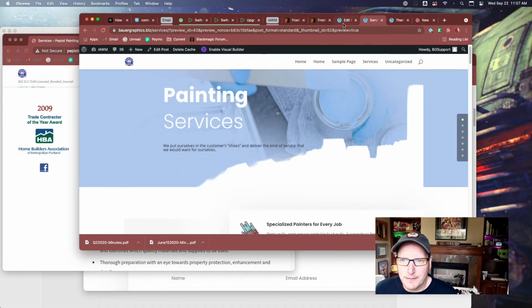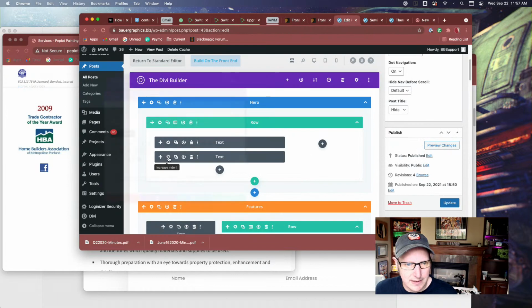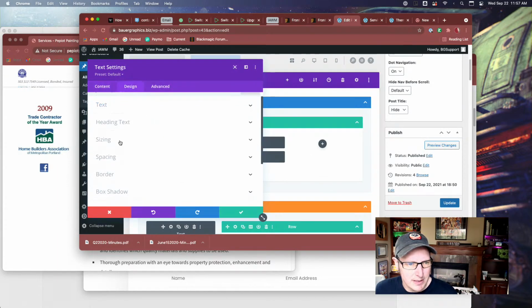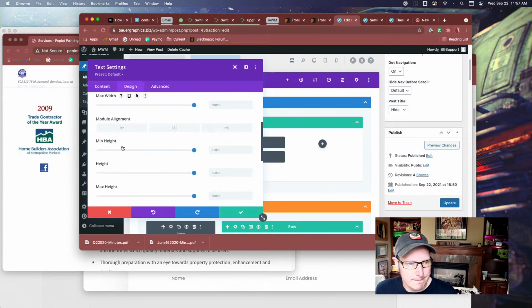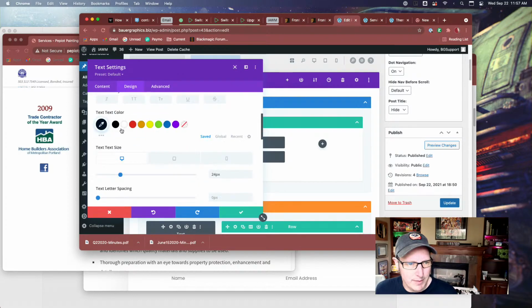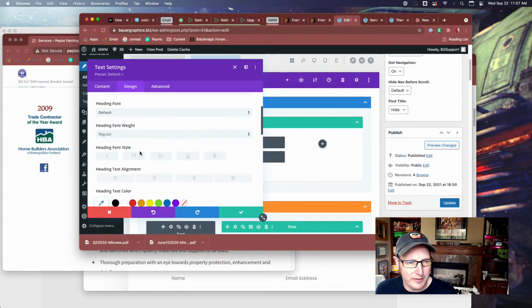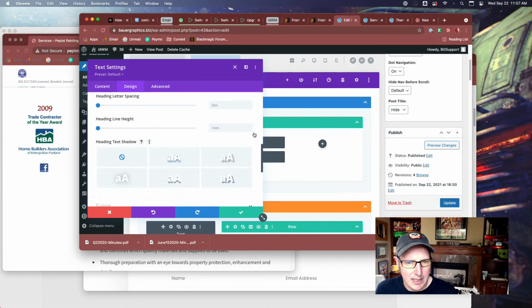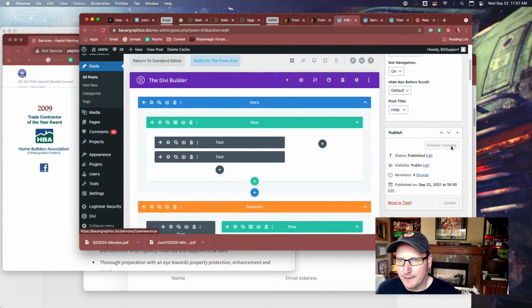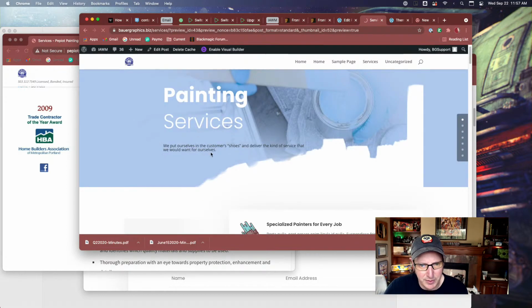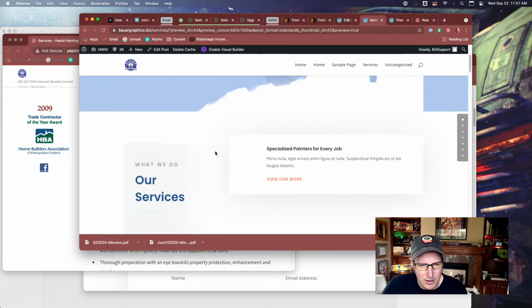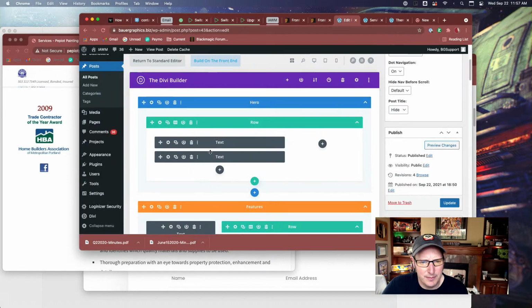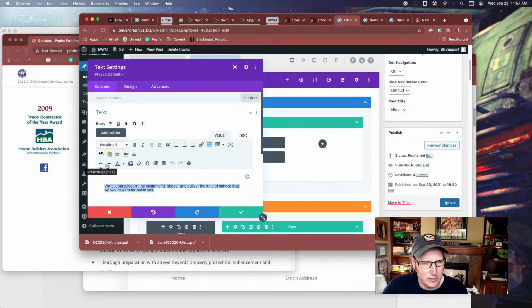That looks terrible. Text, design, spacing. Oh my gosh, I got in the middle of it twice. There you go. Heading text, heading 5. That's going to be way too big. That's going to be adding the space between these two. Well, that did not work either. Am I not doing this correctly? Why is this not working?